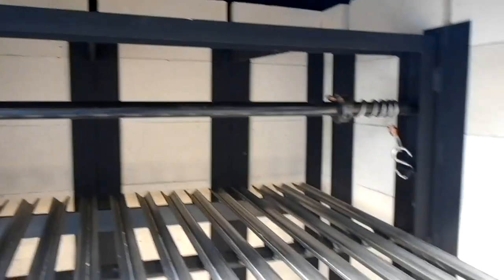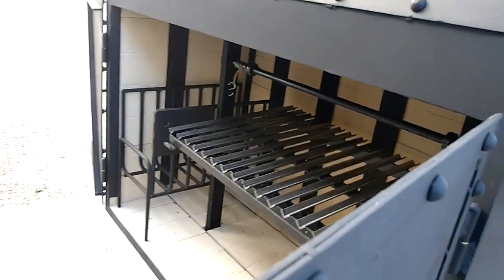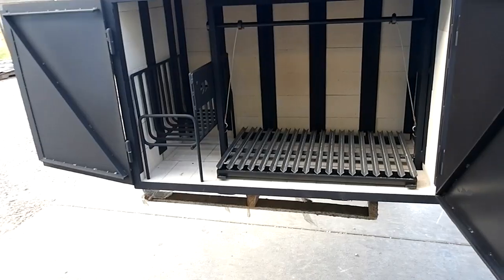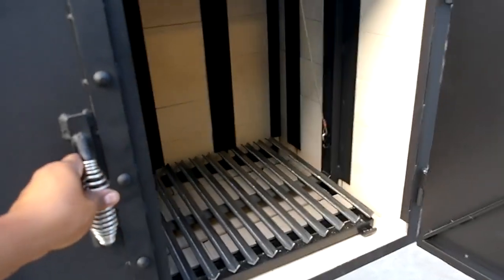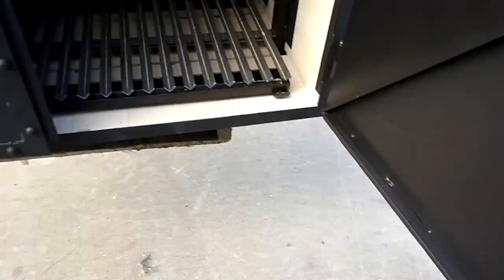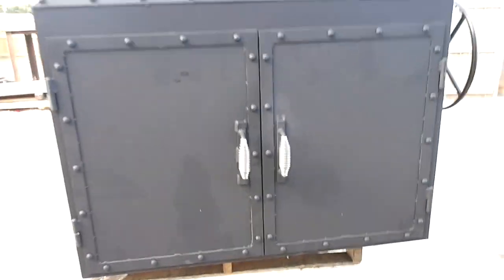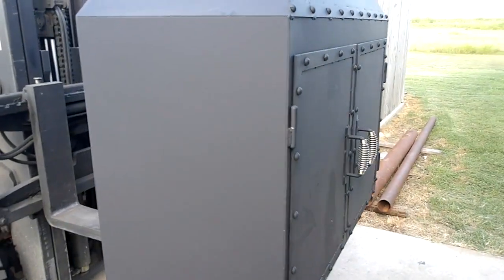It also can come with a base, or you can set this on your own platform. It's really up to you, but this is a nice little product line if you want to just put a fireplace outdoors. It is a fireplace, but it's also got a grill inside of it. And most localities that have a rule against outdoor wood-fired fireplaces will recognize this, in almost all cases that I'm aware of, as a cooking appliance.